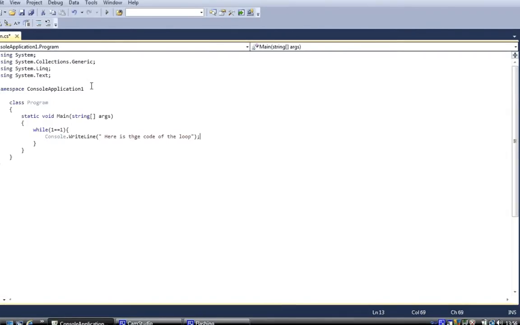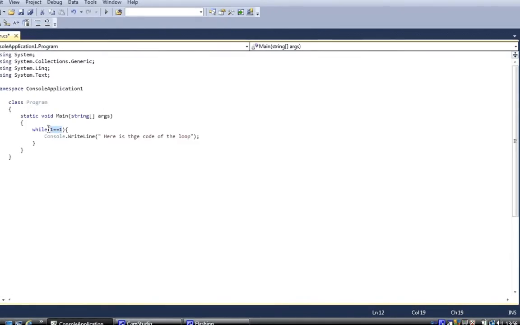Okay, so because it's true, and within the loop we've not changed anything that will terminate this loop, it's going to loop forever.